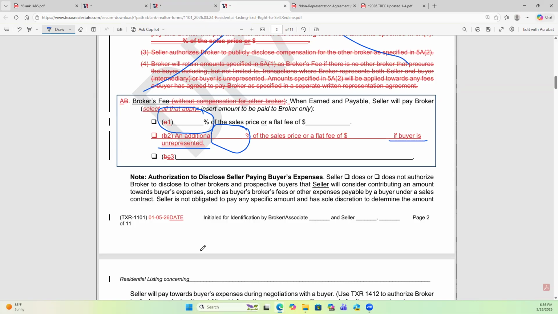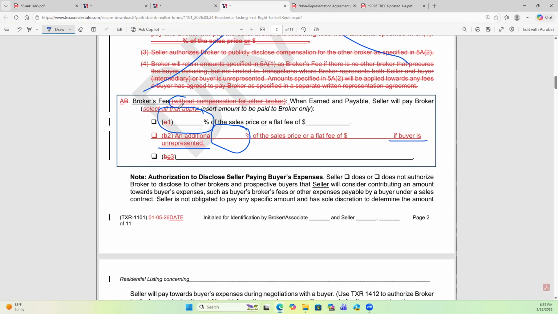Do you see that? There's a box for that. So you're telling your sellers up front, this is how much I'm going to charge you to list your house. If someone comes to me unrepresented, this is how much I'm going to charge you extra to do their paperwork. Period. If you leave this blank, that is up to you. What you charge in these two boxes is none of my business. I mean, I see it obviously because I have to sign your checks, but your fee is your fee. I just want the $500 from the transaction fee. So as long as you're going to make money plus that 500, I'm happy with you and you're happy with me. You charge whatever you want here.